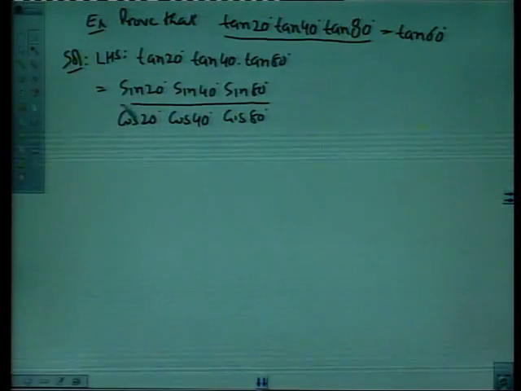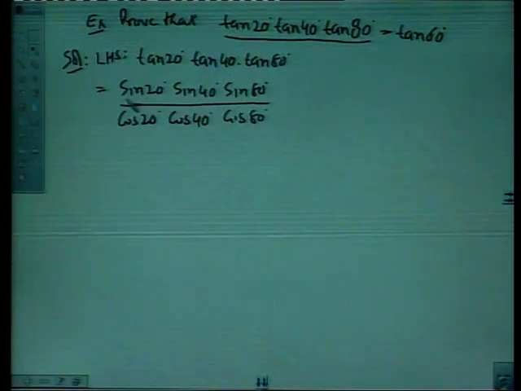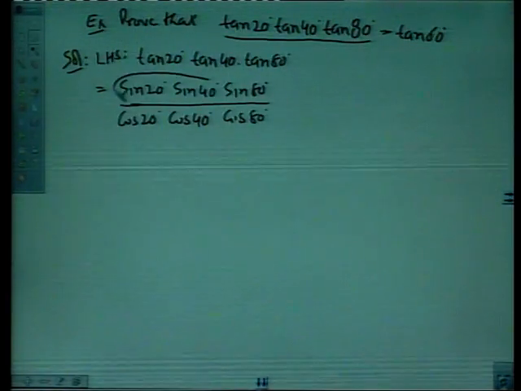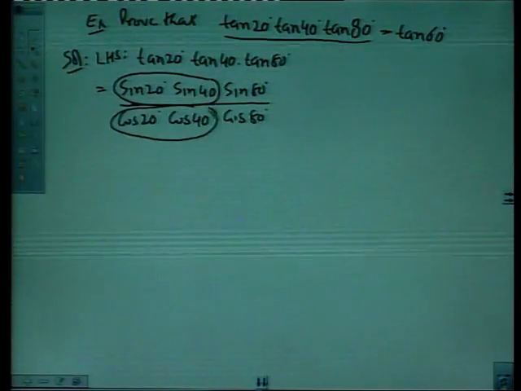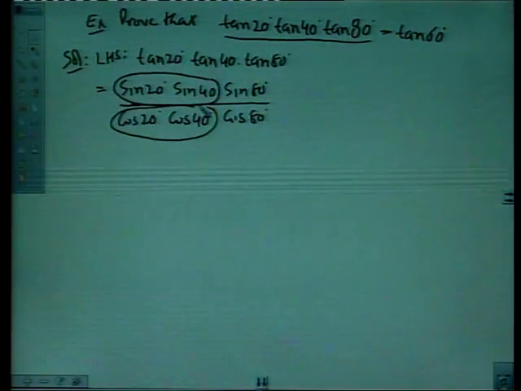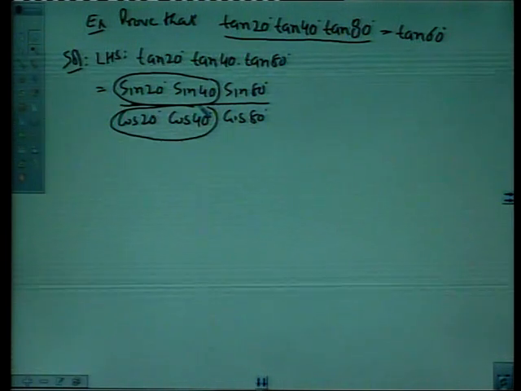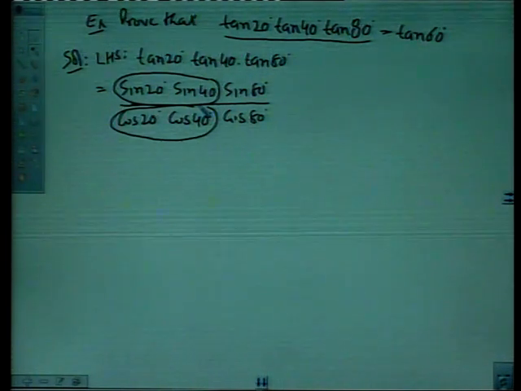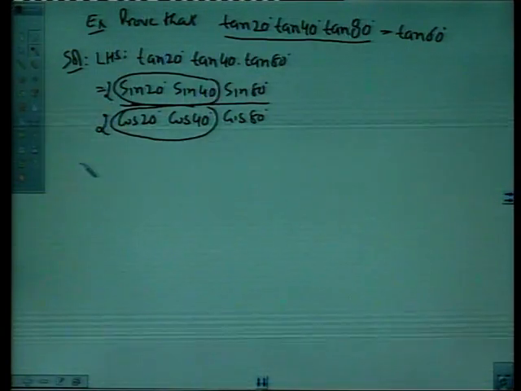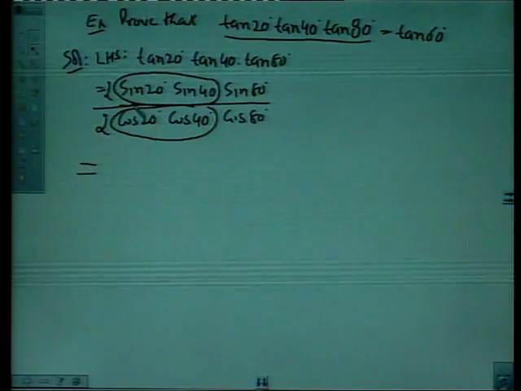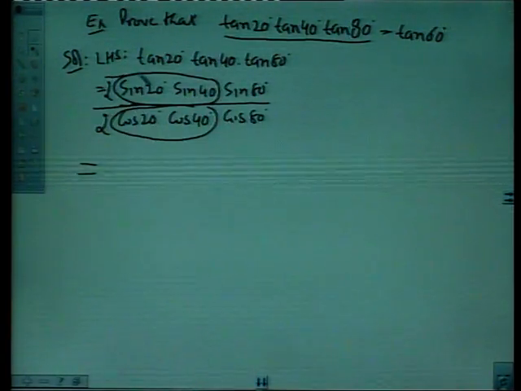So again here we have product of 2 functions, it is sin 20 and cos 40, club these 2 terms. Same here, cos 20 into cos 40, but we know we need 2 sin A sin B or 2 cos A cos B. Therefore, multiply by 2 and divide by 2, net result is same, it will make no difference. So it becomes 2 times sin A sin B.